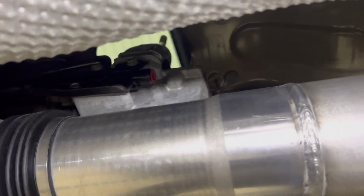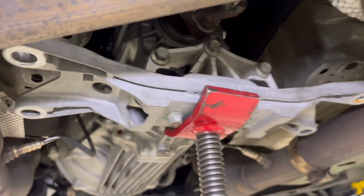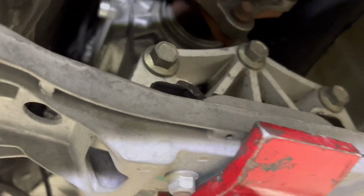So my next step after getting this bracket off the back of the shifter base was to take the bolts out here and lower the transmission down. If you're not using a lift, you could probably just stick a jack under here and lower that down, so you can get to those bolts. There are 3 bolts on the side of the shifter right there.